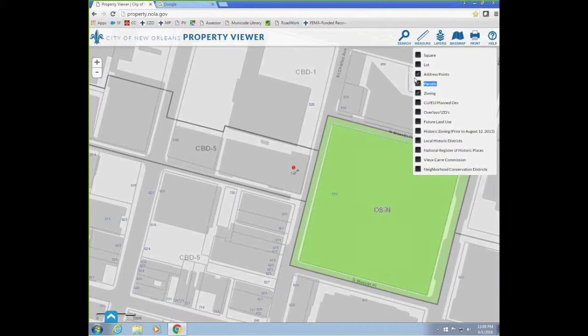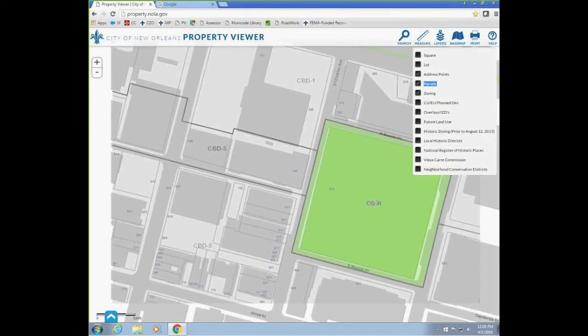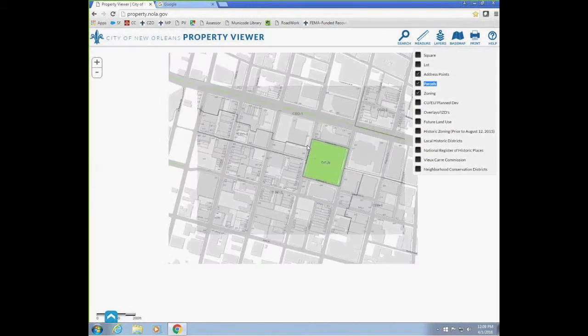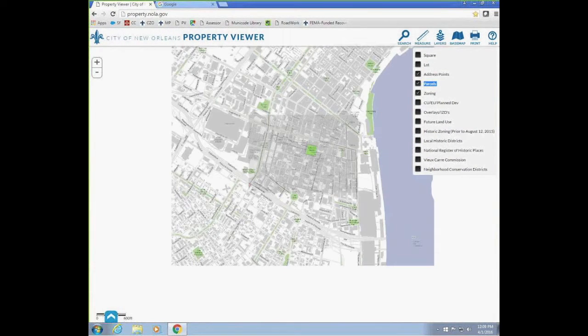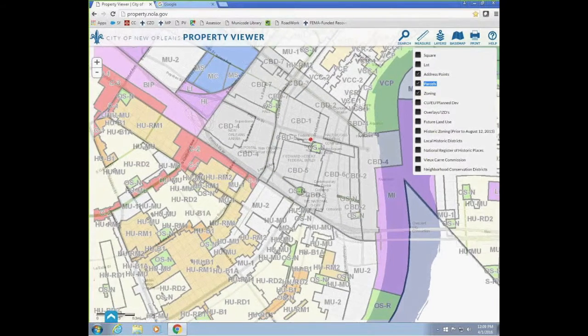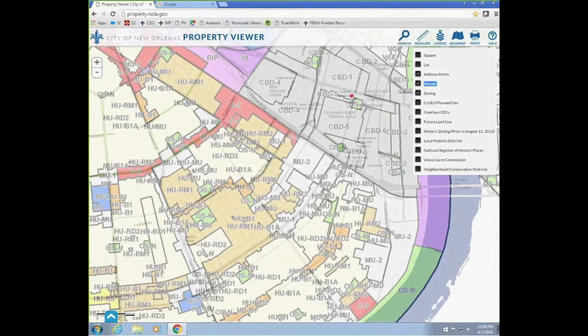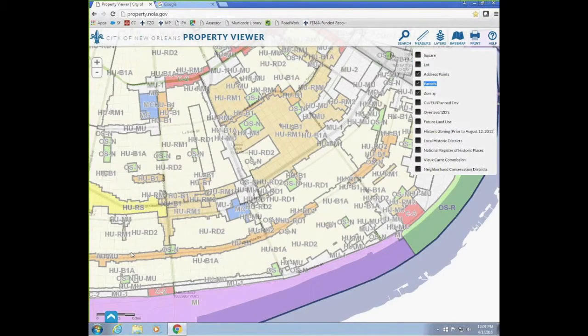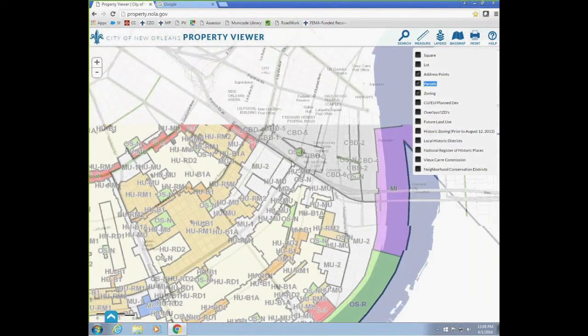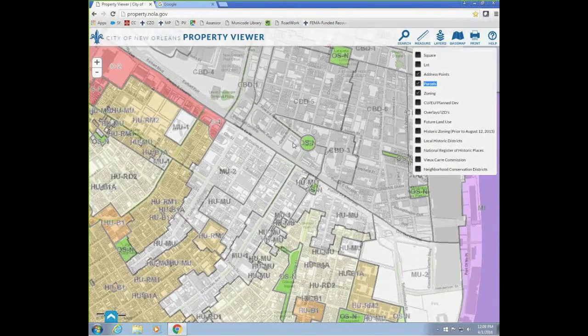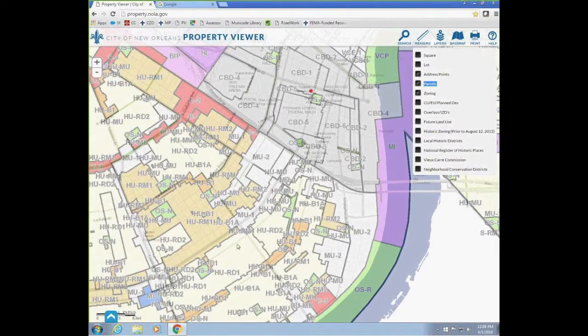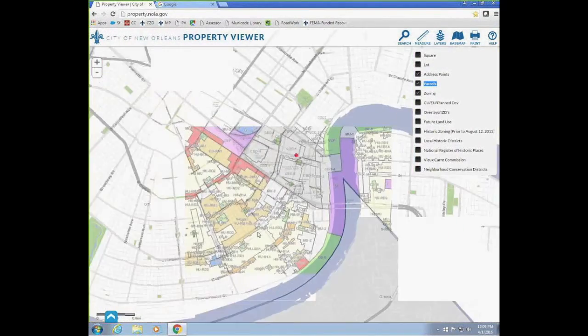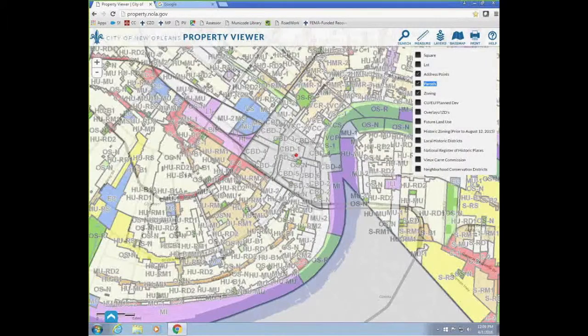So the layer allows you to visualize where these different zones are falling. As you zoom out of the map, you can see the difference between more commercial versus residential zones and areas, and then obviously the green space is visible as well. So this is really helpful if you're looking for a general overview of the map and of the layout of residential versus commercial or mixed-use areas within the city.